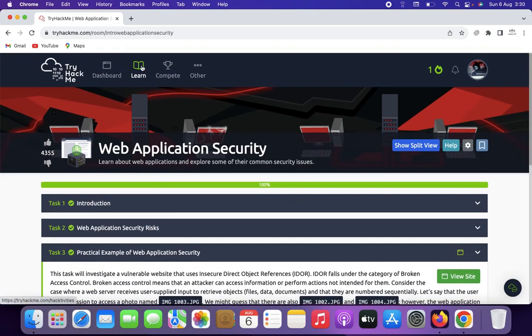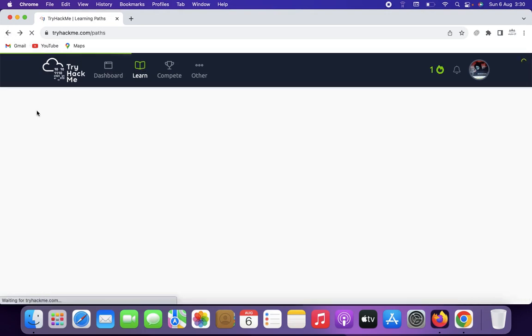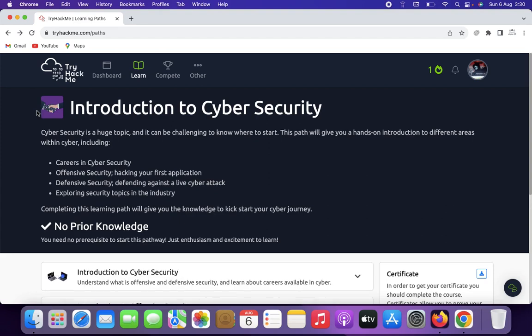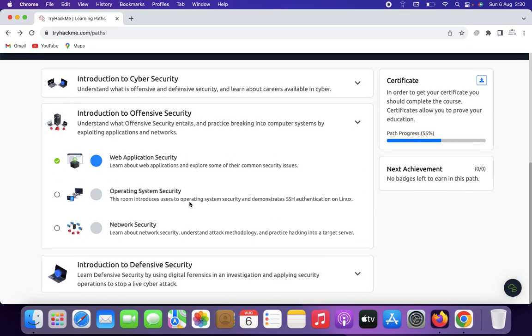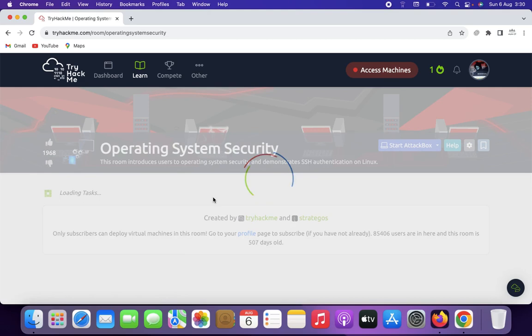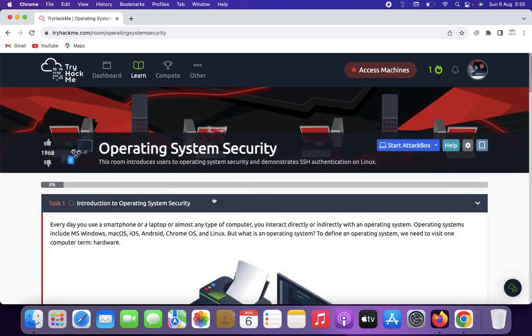So now we come back. Now click on operating system security. What is operating system security?